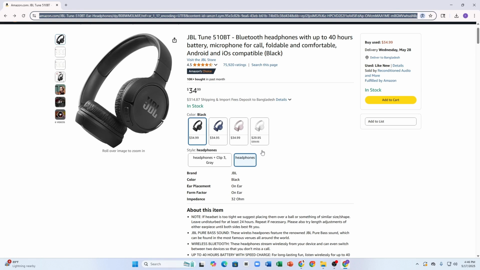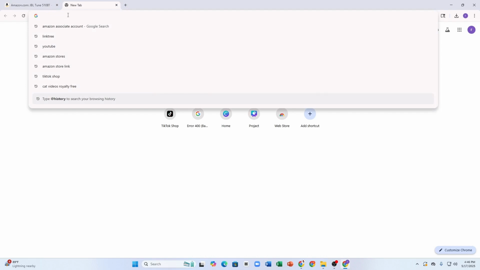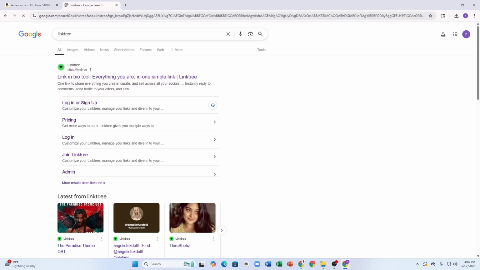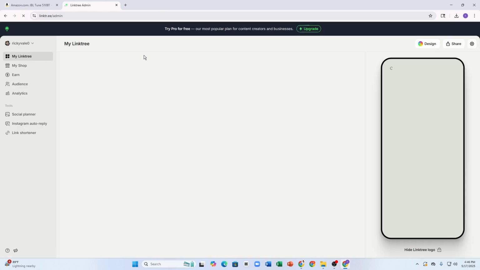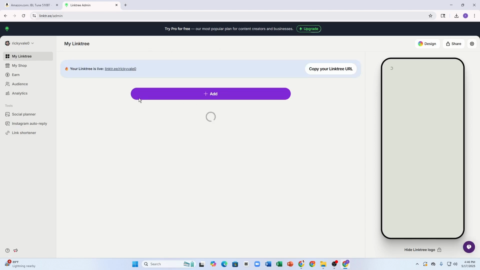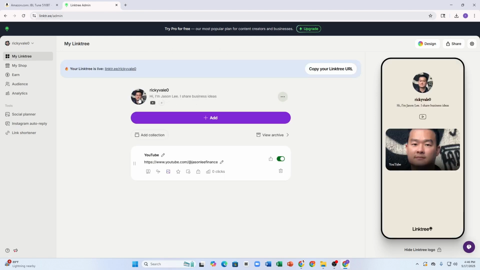So for that, we need to go to the Linktree website. Let's type Linktree, and it's already showing me link in bio tool and all. Okay, it's taking some time to load. Okay, as you can see, it's already loaded, and now you just need to add your product, like add new link.